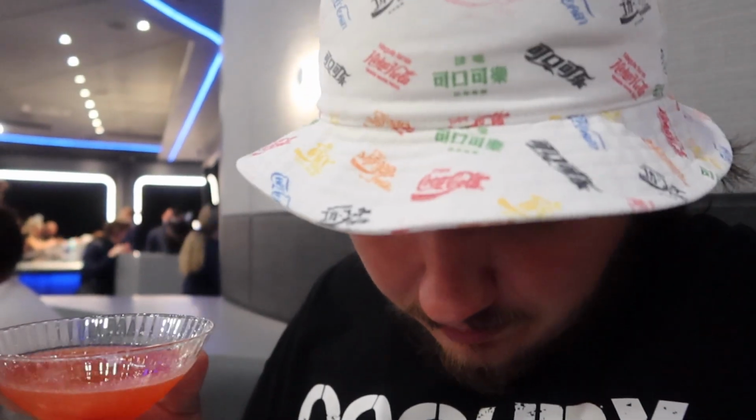Oh wow. Alright, so I got the Atmos Spritz. It's got vodka, blood orange, orange juice, Prosecco, and as you saw earlier, they pour it over cotton candy, so that's kind of cool. But it has a really nice flavor to it. You definitely taste the blood orange, probably the biggest flavor I'm getting there, and then also the vodka. But they work really well together. They're two kind of aggressive flavors, but I like the way they work together. And then obviously the Prosecco is really nice there too. If you like blood orange, this is really going to be a drink for you because that's really more than anything else the flavor that I'm getting here. But it's not bad at all. I think I give it a 3.6.